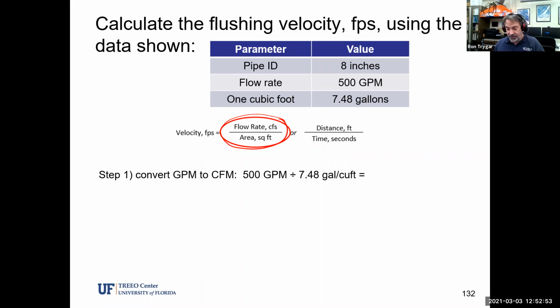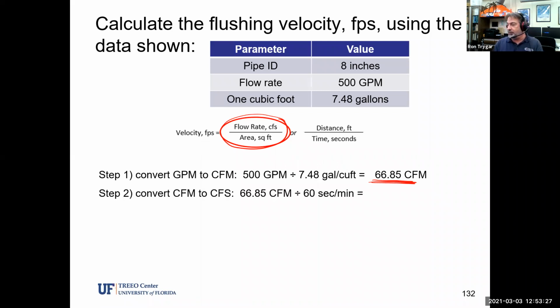So in your calculator, 500 GPM, divide that by 7.48. And now what I've got on my calculator, let's see if it populates on the slide. It does. So 66.85. I came up with 66.8449. But again, we're going to round, and we're going to say now the flow rate is converted into cubic feet per minute, because we use the 7.48 to back calculate to what that is as cubic feet.